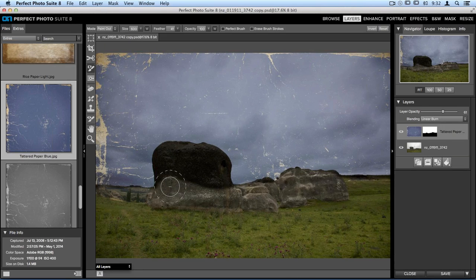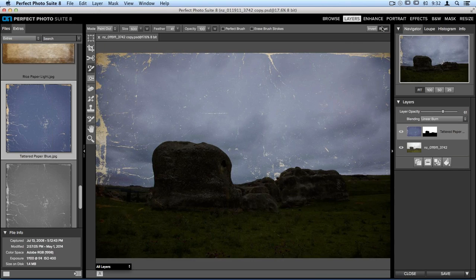So we can go back through and we can repaint our mask in, and maybe that's looking a little bit better because we took a little bit of extra time. So the reset button is very, very useful. All right, so let's go ahead and we're going to reset this one more time.